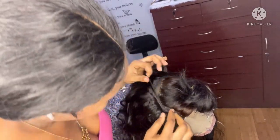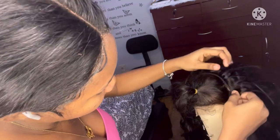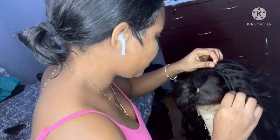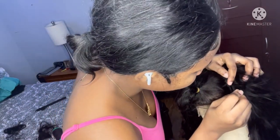And then we're going to pin this right here, so then, oh my god, did I put it too short? I hope not. Yeah, too short. If it's too short, I want a little piece. Let me get it and get it up. Let me get it and patch it, but yeah.